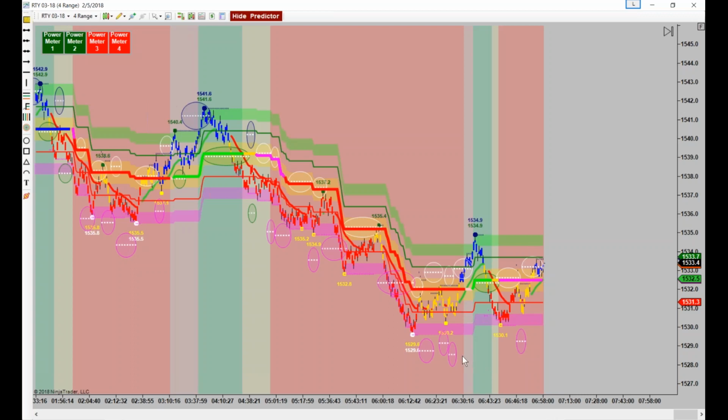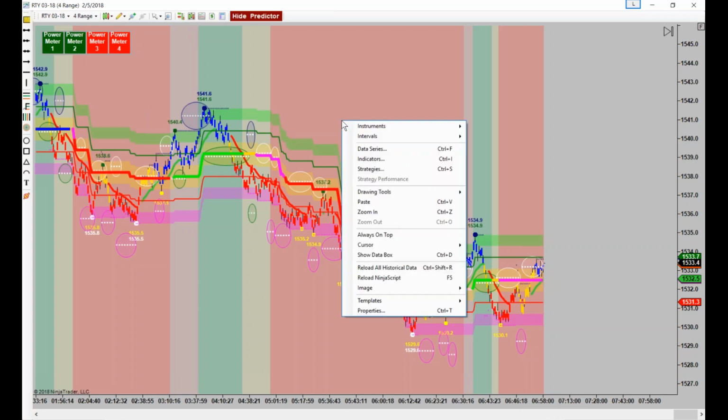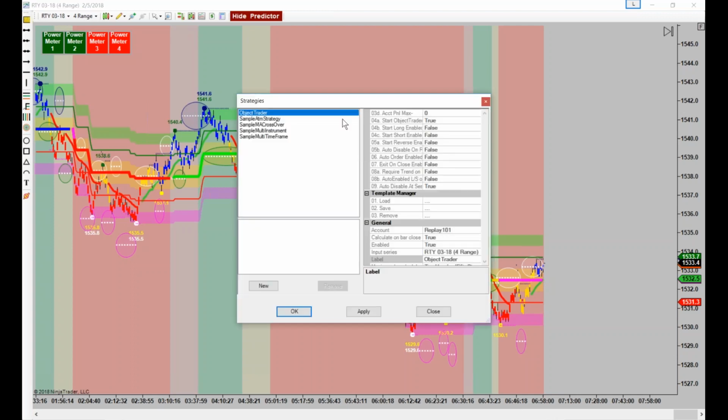And how can we tell that it is? Well, first off, we basically had a high, a low, and a much higher high than the swing. So when you get these retracements and you get these higher lows, there's a possibility you're going to get a nice little trade. And of course, you could box it in absolutely both ways, right? So the way to do that, and I'll show you on Object Trader. Let's go ahead and do Object Trader.